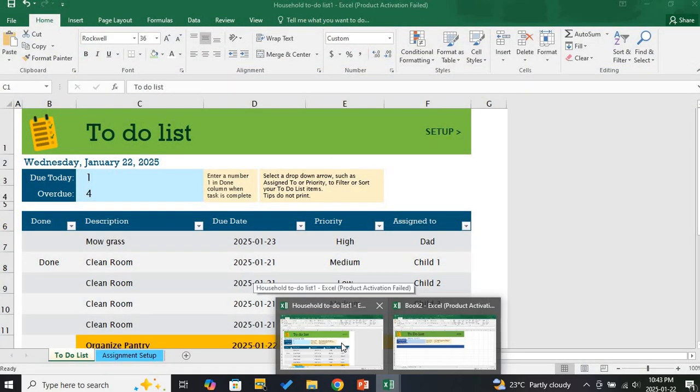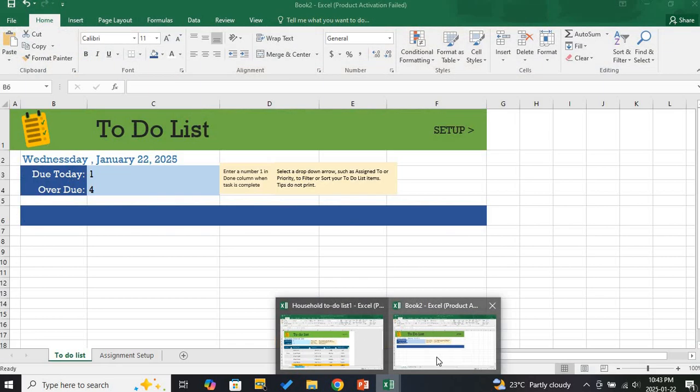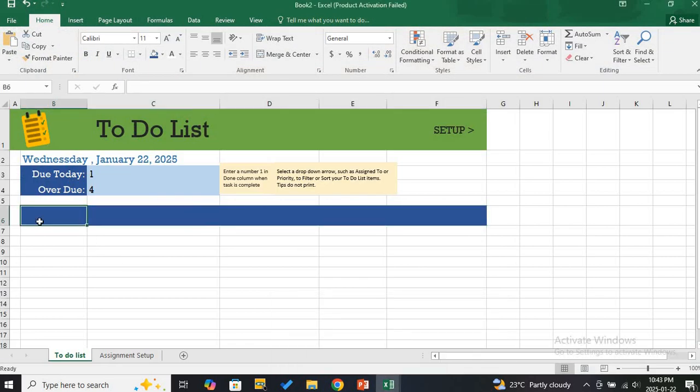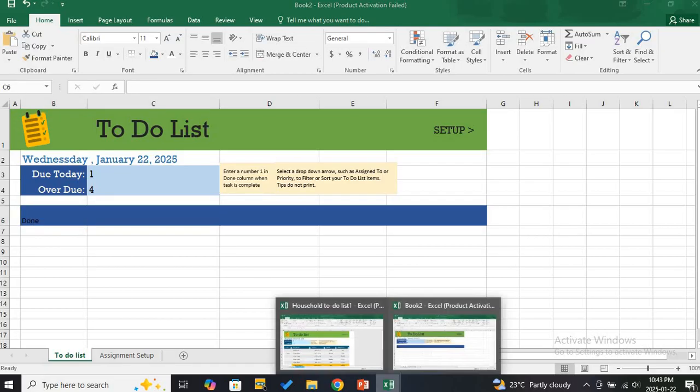We look at them and then we're going to be inserting all the text. Our first text is done. Our second text is description.